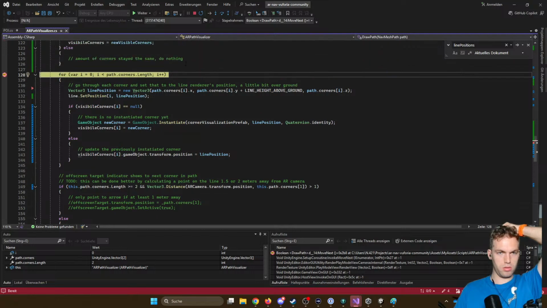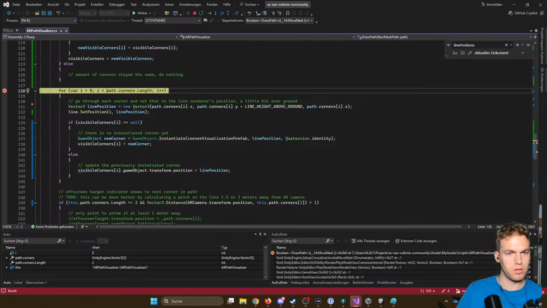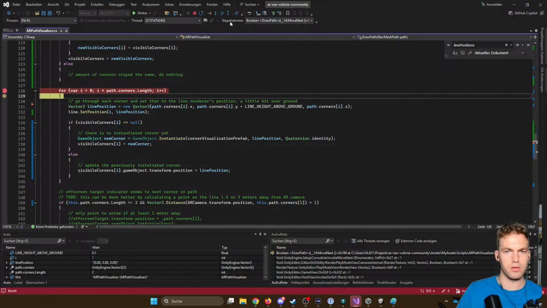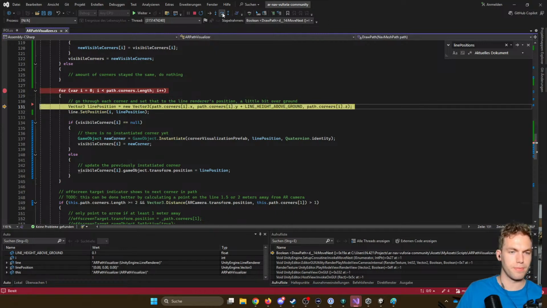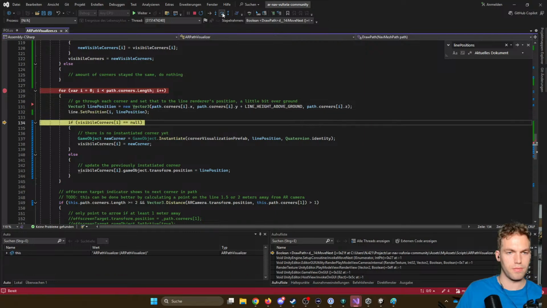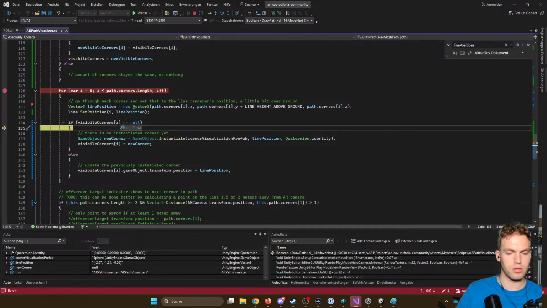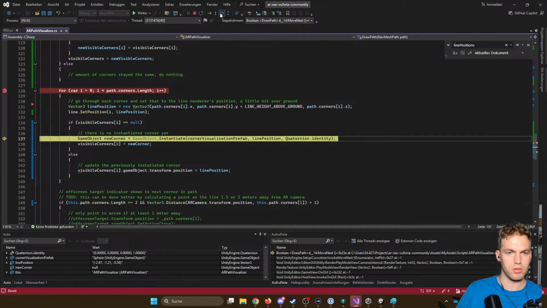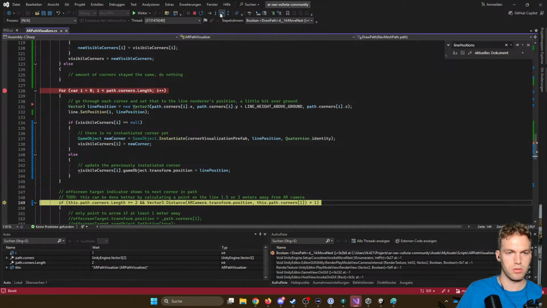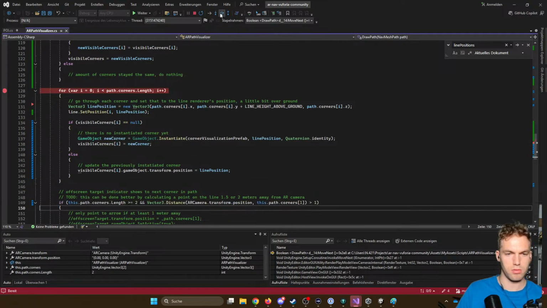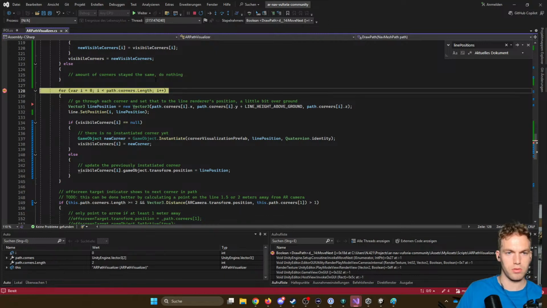Then second case. I is 1. And this is also okay. This is the second one. Instantiate one. Good. Then you're done. Then I continue running.